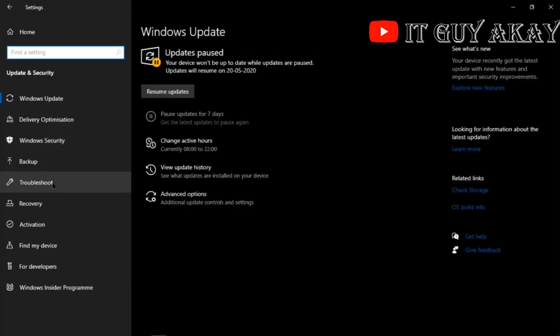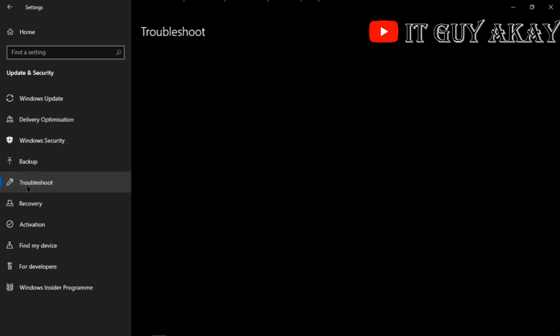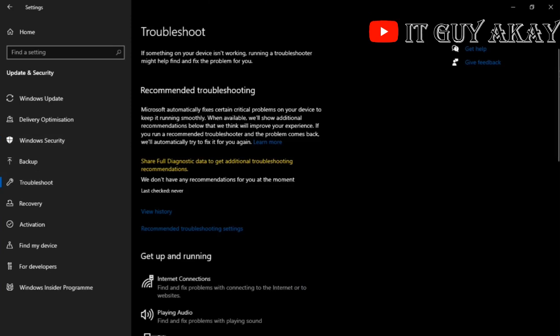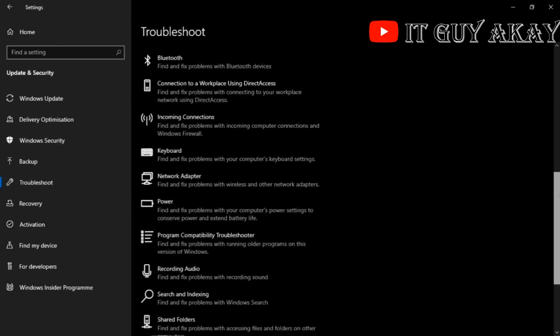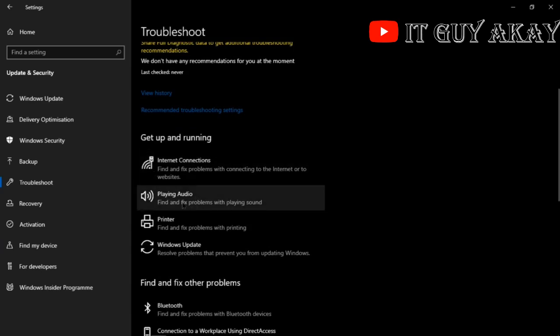So secondly, in Windows Security, here you have options to protect your network and your system. So just check them also. And here another option we have is troubleshoot. So what does troubleshoot provide us? It provides a very basic tool to diagnose our hardware, like our Wi-Fi or network adapter, our sound adapter, and printers and updates.